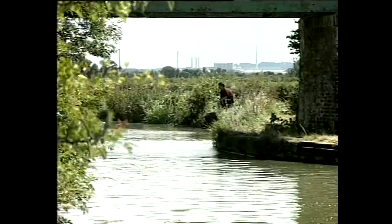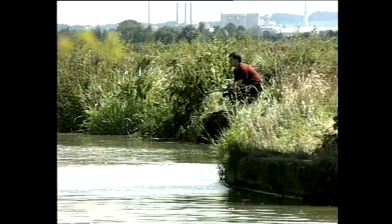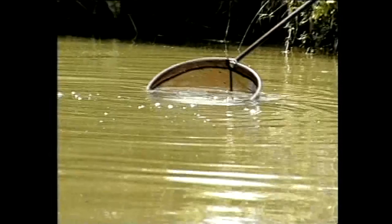Let's just try that. Cast and feed. All the time. Cast and feed. If you stop feeding, the fish will go away. There you go, there's a little bite there. We got it. Feels like a roach. Oh, it's a nice little roach, that is. I net that one.